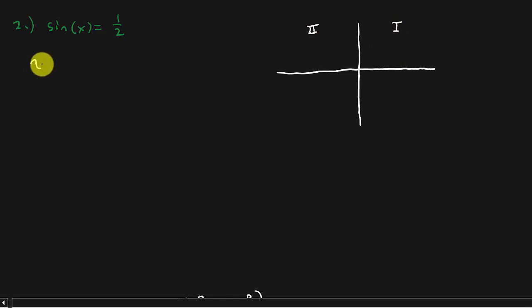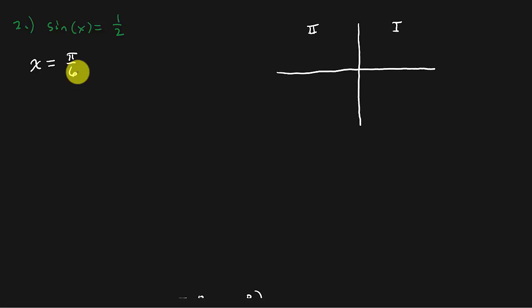So I don't need to change this to x prime because my reference angle is one of the solutions. So x is equal to what? 30 degrees, but we know that is pi over 6, right? 30 degrees, pi over 6. One's in degrees, one's in radians, same thing. So that's our first quadrant angle.